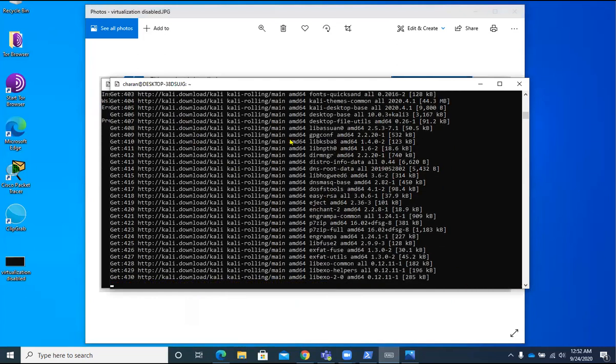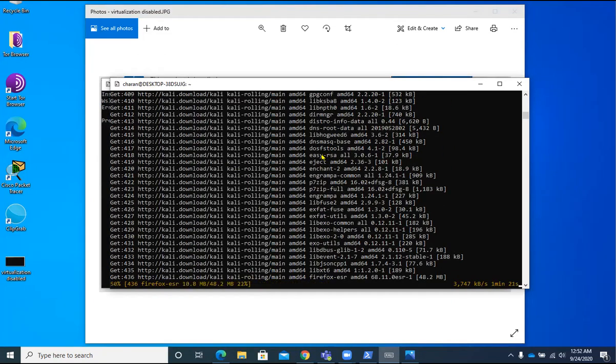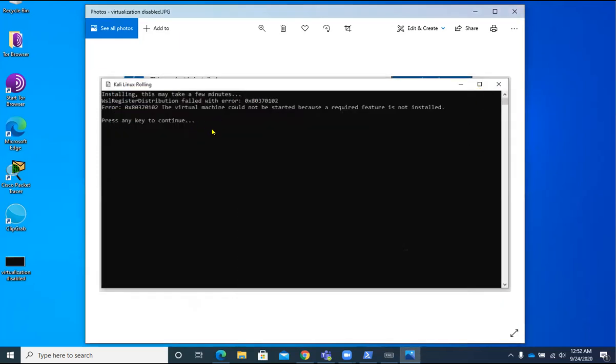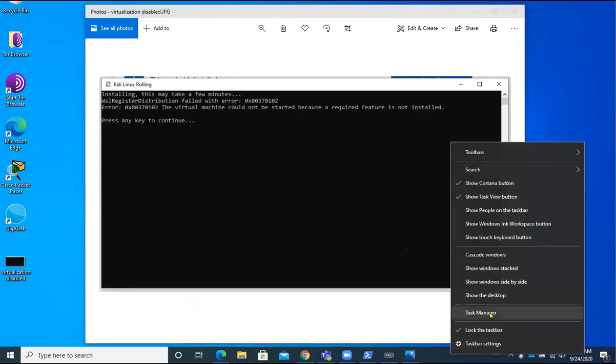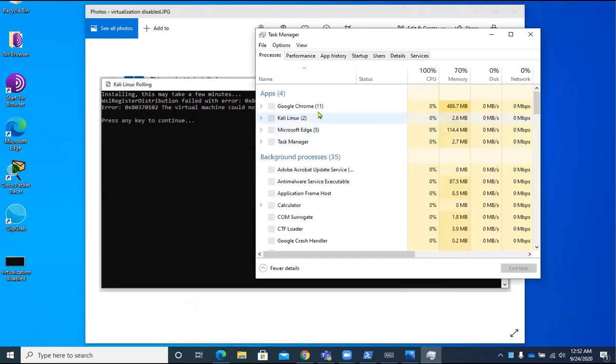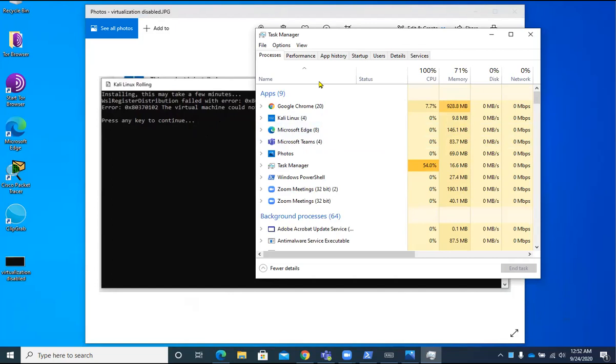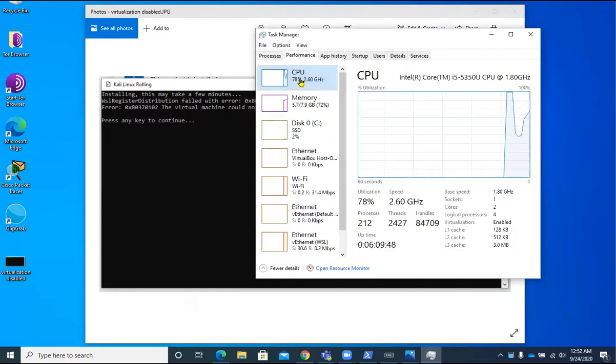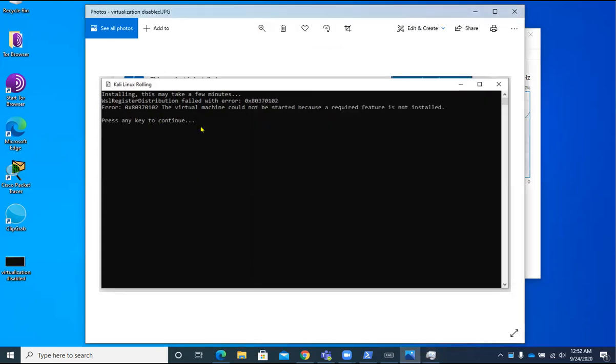If you're already downloading and installing, and you are done, just skip this part of the video forward to the rest of the steps. I'm just explaining how to troubleshoot if you get an error. If you get this, you have to check in your Windows: right click here, go to task manager, click on performance, then click on CPU, and see if virtualization is enabled. If it is disabled, this error will occur. If you don't get this error, just skip it.